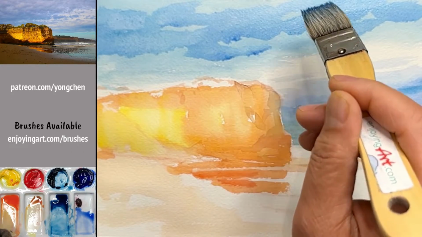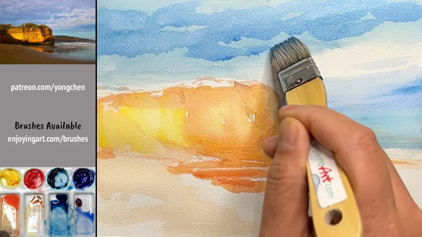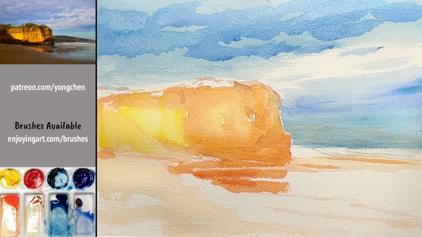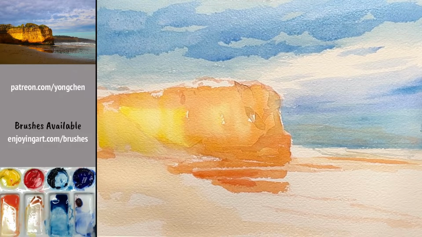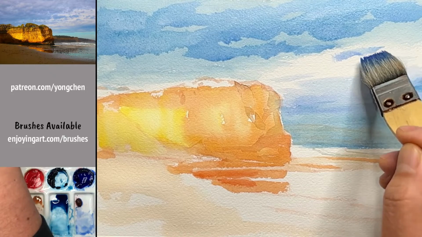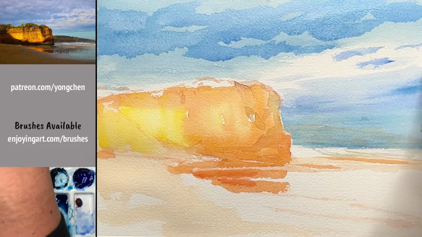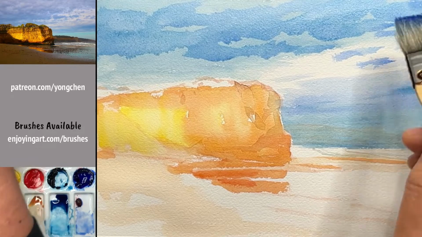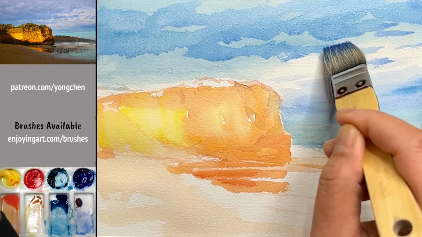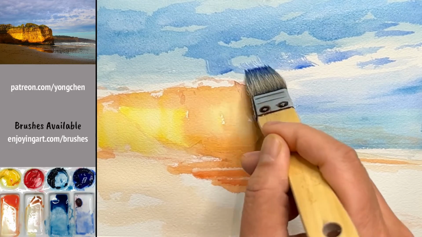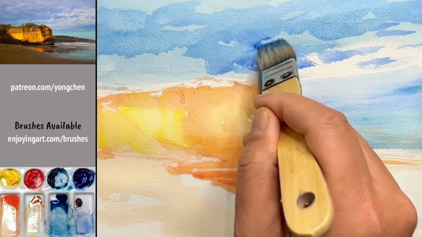That's very simple. Just follow my steps. Just think step by step. This is good. Coming a little bit over here. That's the cloud. But make sure the cloud is not too strong. Even though what you see is very strong, you have to think the cloud is going to have to serve the focal point that you are going to describe, which is the cliff of the hill over here. Okay, this is good.